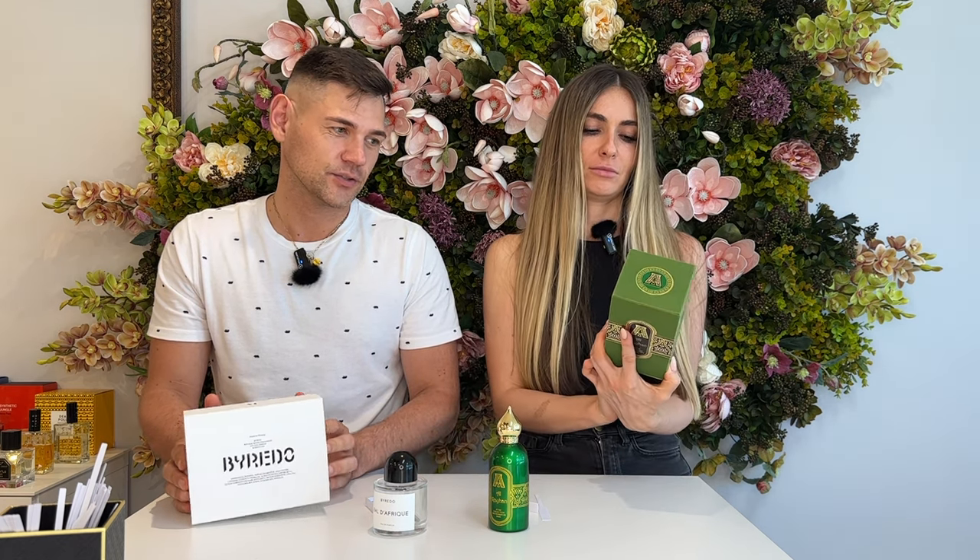What about the price tag? This one — Baldafreak — I know it's 150 Canadian. And this one — Al Rehan — is 350. So it's twice more for the same amount. Why? Is it just because of the brand, or is there something special? What I can say about niche fragrances is the price depends on the brand — not because of the brand itself, but because these brands are like art producers. How they feel about the price tag, they set it.